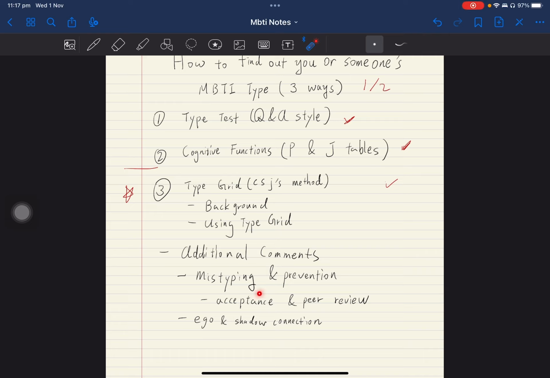So the first thing is to accept that mistyping can happen, and that is pretty okay, because if you know something is wrong, then you can eliminate that type or use it to find out the correct one. So before you try to find out your type, understand that mistyping is quite normal.